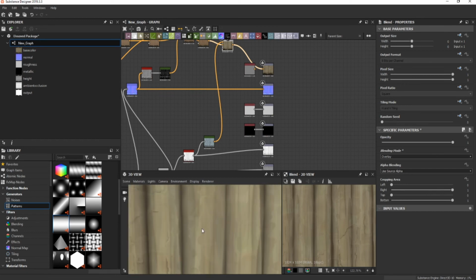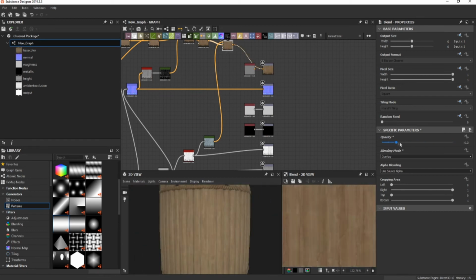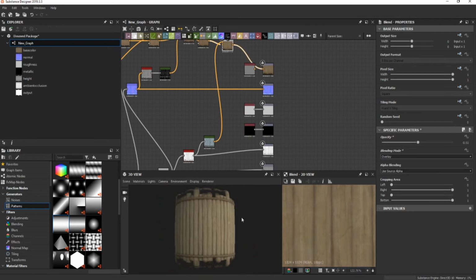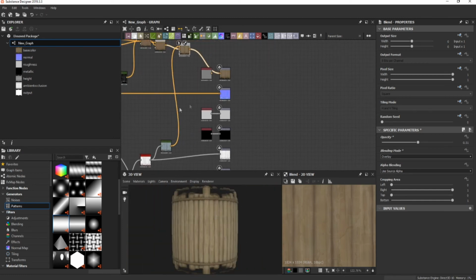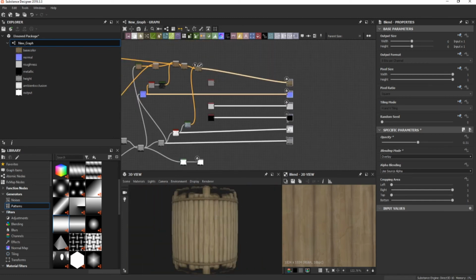Now the color of my wood, it's really cool. We can use this. Okay.